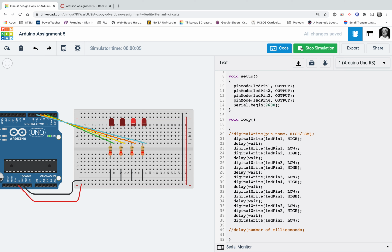And look, it's bouncing back and forth. This is how theater lights and things like that are programmed to work. You know those lights that are on theater signs and things. So this gets this one light to bounce back and forth like that.